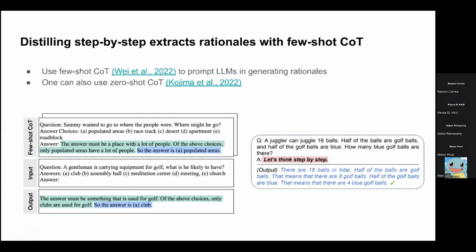So the blue ones are the labels, right? Yeah, the blue one here corresponds to the label and the green ones correspond to the rationale. How about the next slide, where you mentioned something about probability? Oh, this one. Yeah, the next slide. Yes.